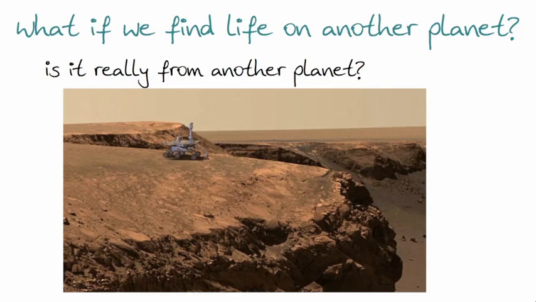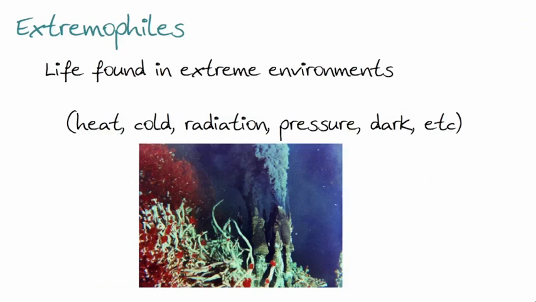But we know that we've been contaminating other places with our own robots already. We've already been landing robots and humans onto other worlds, onto the moon, for example, and on a few other planets. We've actually landed robots. And maybe we've already been sort of infecting them with our own bacteria. We've landed things on the moon, on Mars, on Venus, on Titan, for example. So we have to be careful. It's not that easy to know where the life would come from, even if we did find life on another planet. So I think those are really interesting questions and interesting results.